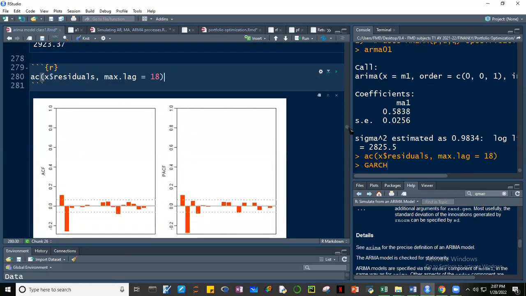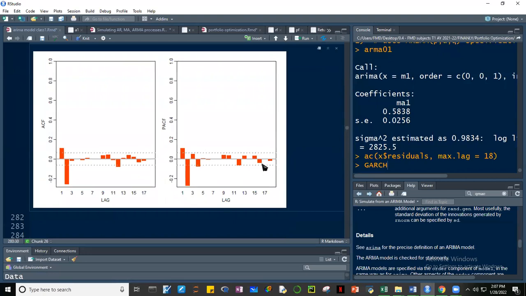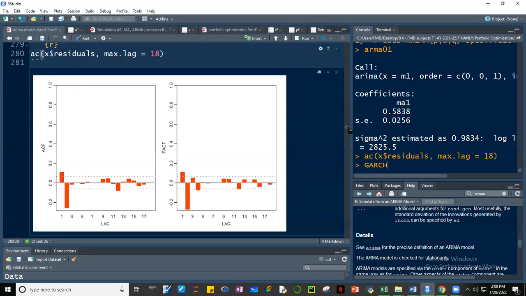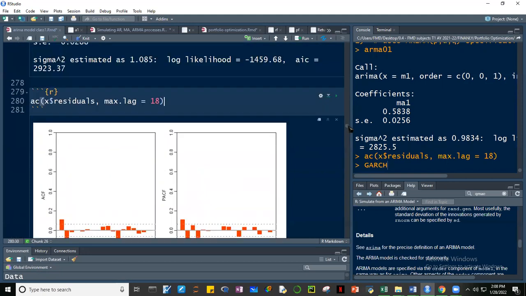Okay, tingnan nyo guys. What happened to the residuals? Could anyone comment, guys? Can anyone comment on the residuals of the X model natin?